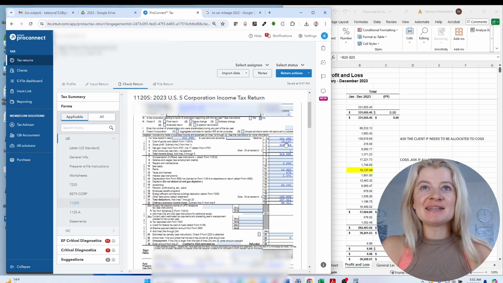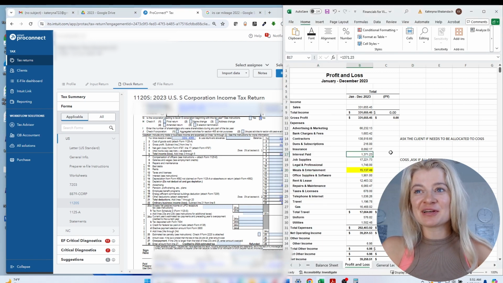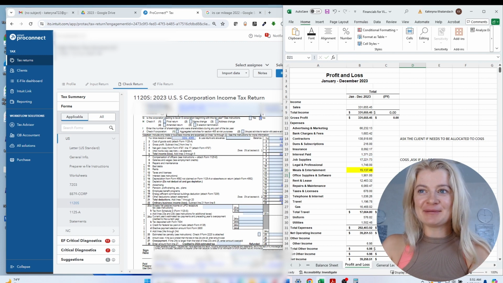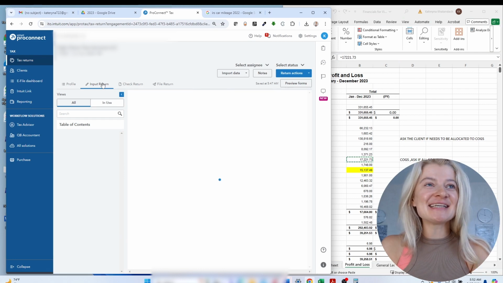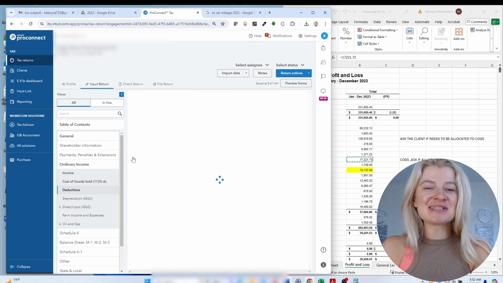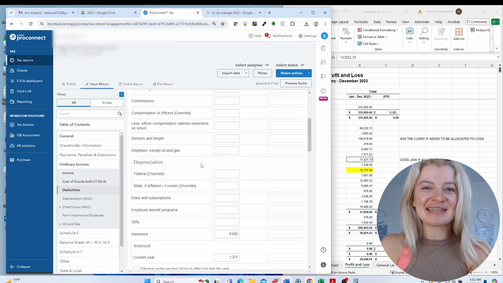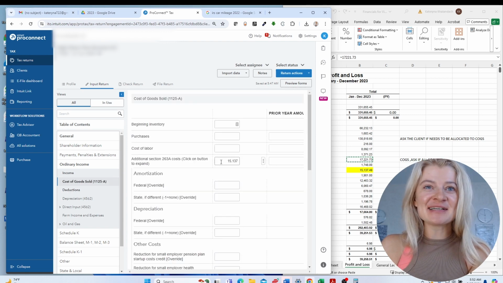So you see right here, I have 15,137 as cost of goods sold. So I accidentally took meals and entertainment because I highlighted it, but what I should have done is to take job supplies, right? So the difference is actually the difference that I'm looking for. So let me go and update that. You see, everybody makes mistakes. Even though I did those tax returns for many, many years, still sometimes I'm missing something silly like this. But that's why we need work papers, and that's why they're super helpful.